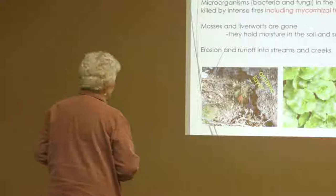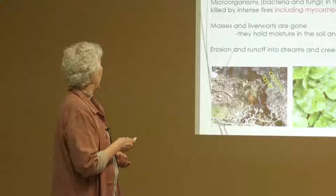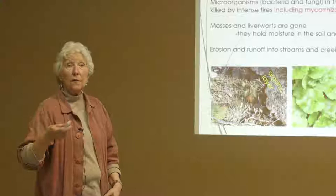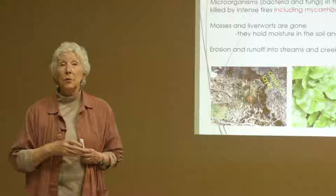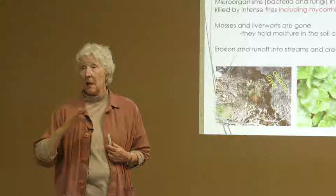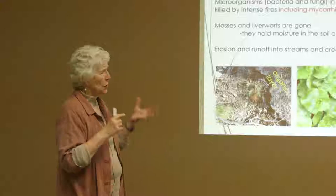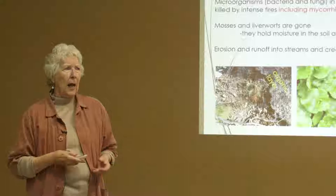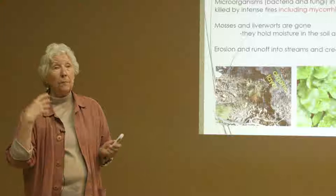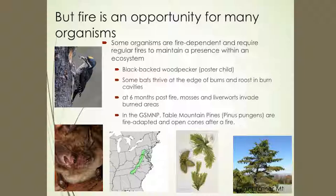The other thing that happens in a fire is all the ground cover — mosses and liverworts that hold moisture — are burned off. Carbon is deposited, nitrogen and sulfates are burned off. Most microorganisms, bacteria and fungi in the top eight inches of soil, are destroyed unless they're particularly fire resistant. The soil's biodiversity is really reduced for a short period. Soil texture changes so that water runs off easily, leading to runoff-induced streams that add nutrients and increase insects.